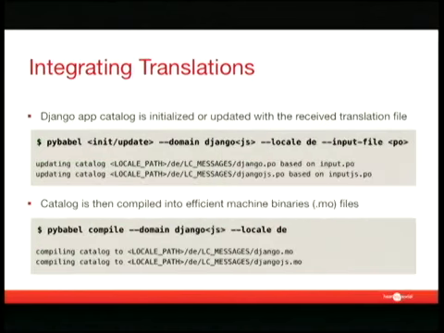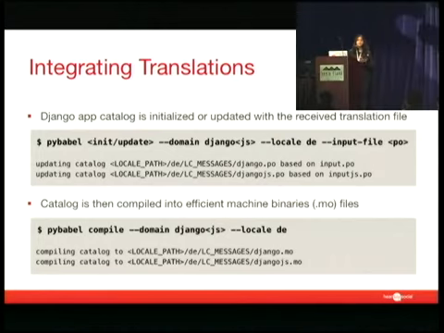Now that you got your translations back, as I mentioned before, you need to install this into your Django application. You simply use pybabel init or update. If this is your first time getting your translations back, you need to initialize. Otherwise, from that point on, you just use the update command. There's also this part which explains the domain, and the domain is essentially delineating between the server-side domain and the client-side domain. So you have to run this command twice to install your server-side strings and your client-side strings.